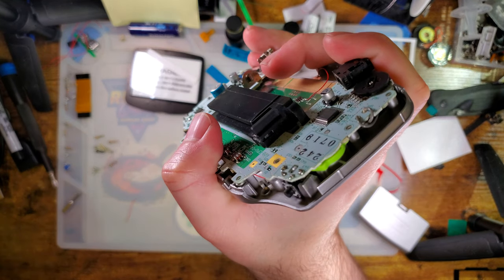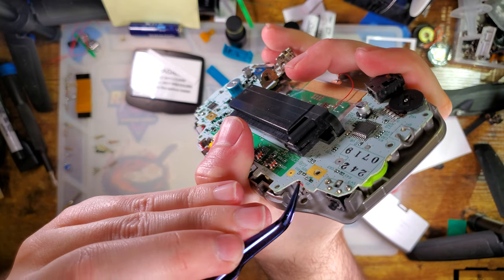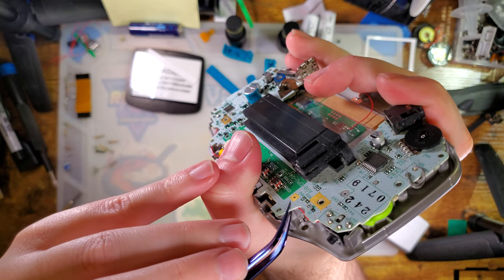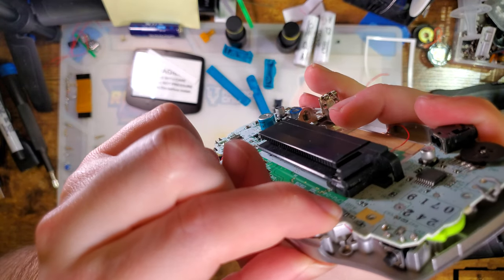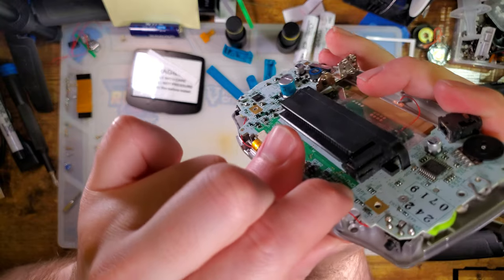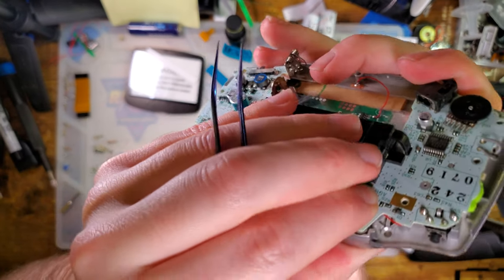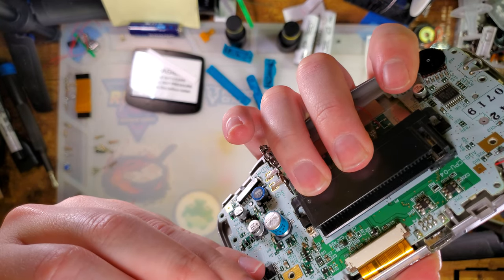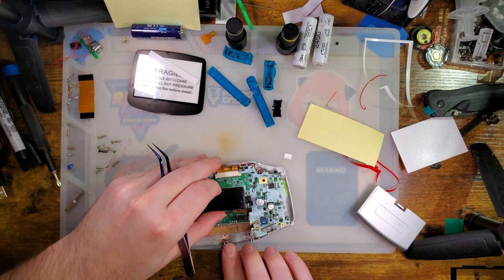And then while I'm assembling this, I'll just need to feed that wire into the channel I cut. Maybe. And then when we screw everything together, it'll be nice and happy and not squished. Ideally. There we go. Only took enough fiddling. What about the other side? The other side is totally good so long as we clear this screw post, and we're not doing that. So let's fix that too.